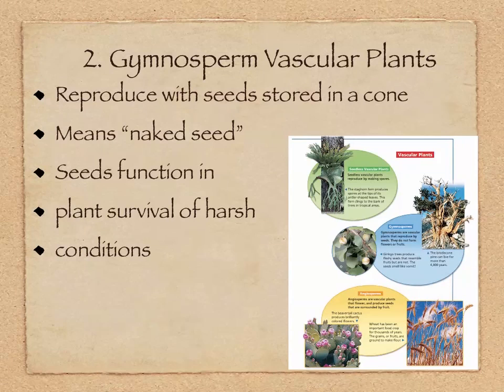Okay, gymnosperm vascular plants, second group. They reproduce with seeds that are stored in a cone. Now these are typical pine cone type plants in addition to a couple other things. And gymnosperm, the name in Latin, means naked seed, and the seeds function in plant survival during harsh conditions.